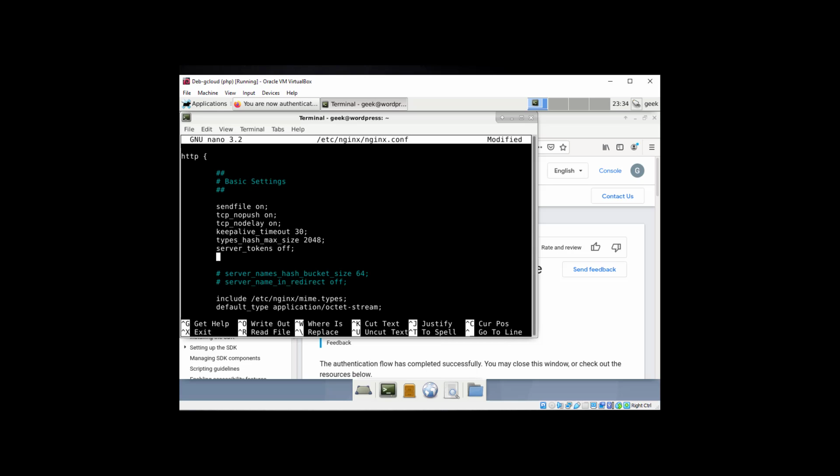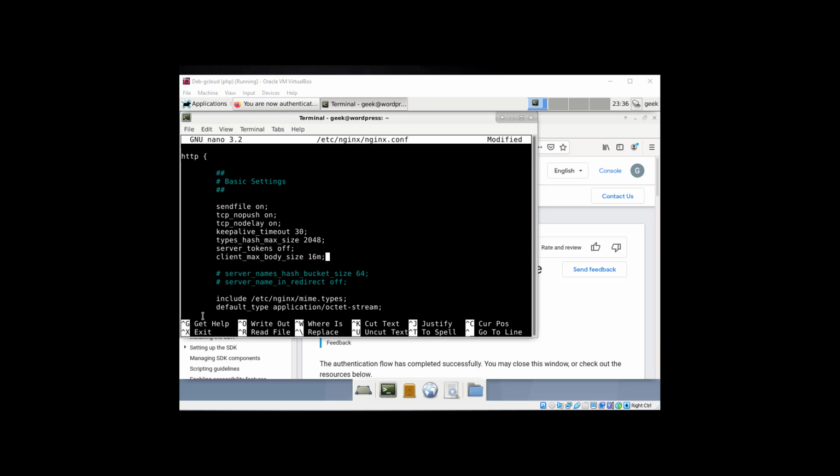It's hard for me to walk and chew bubblegum at the same time, so I go back and forth between them. But here we want to add max client max body size, and we want to make that 16. This is going to be how large of a file we want going back and forth. You can adjust this down the road, but so far 16 seems like a good one for me.